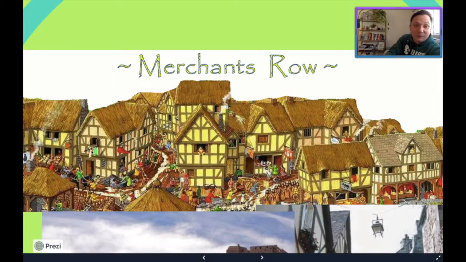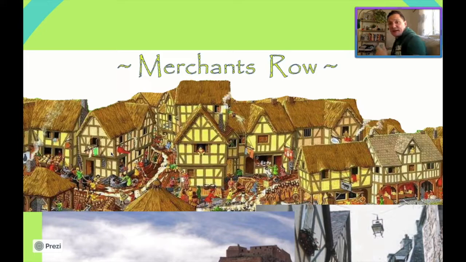Because people literally would just add more floors onto their house because the city was limited in expansion by those walls. Some people moved outside the wall and stuff like that. Some newcomers would actually create small farms and areas outside the walls themselves, but a lot of places would actually add floors onto their homes and then rent them out and things like that.